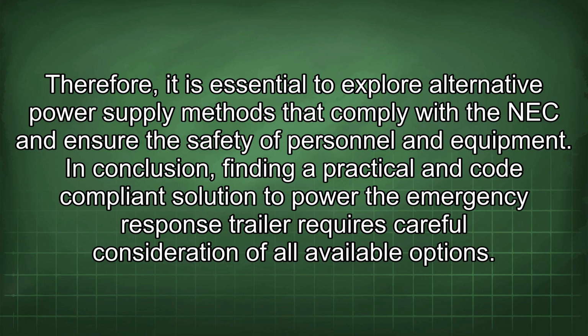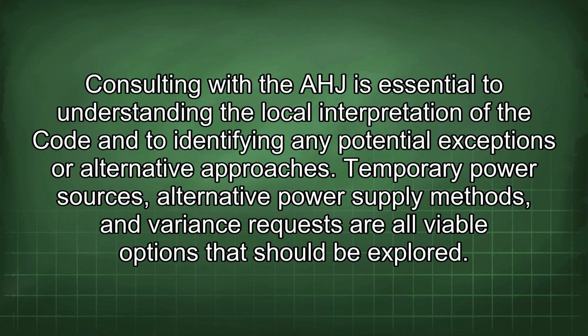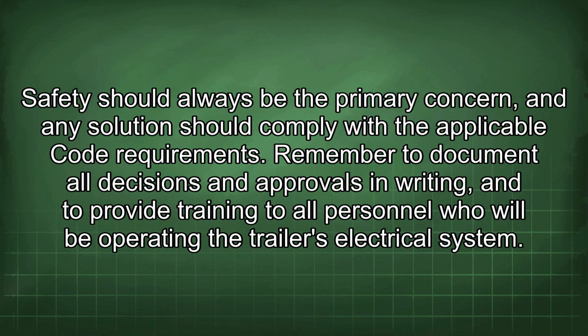of all available options. Consulting with the AHJ is essential to understanding the local interpretation of the code and to identifying any potential exceptions or alternative approaches. Temporary power sources, alternative power supply methods, and variance requests are all viable options that should be explored. Safety should always be the primary concern, and any solution should comply with the applicable code requirements. Remember to document all decisions and approvals in writing, and to provide training to all personnel who will be operating the trailer's electrical system.